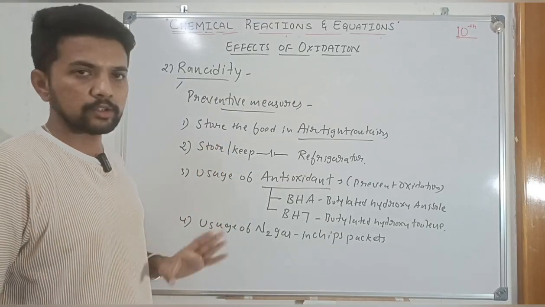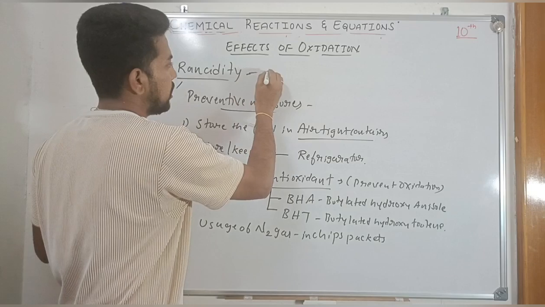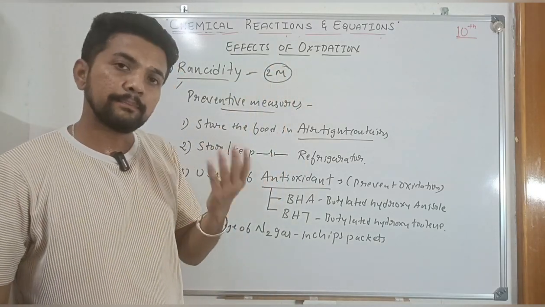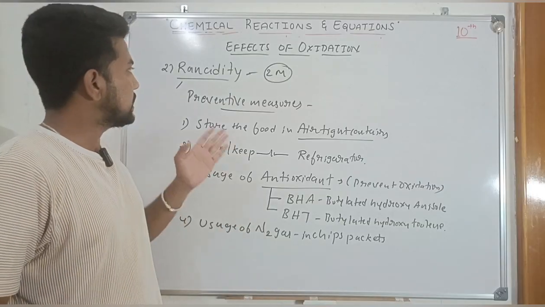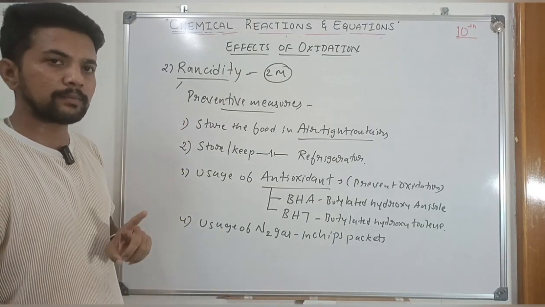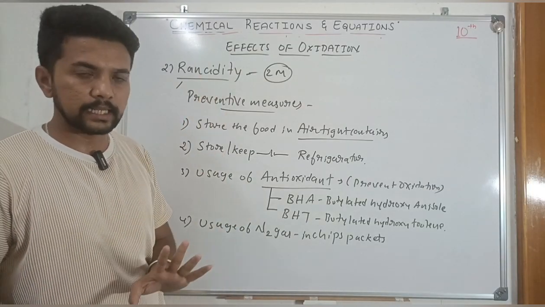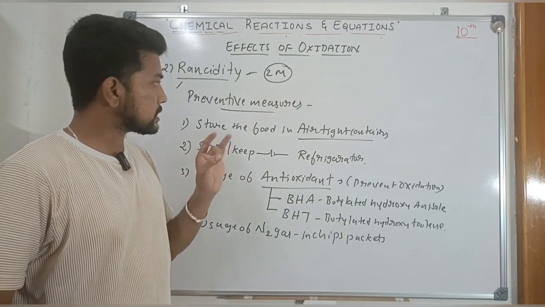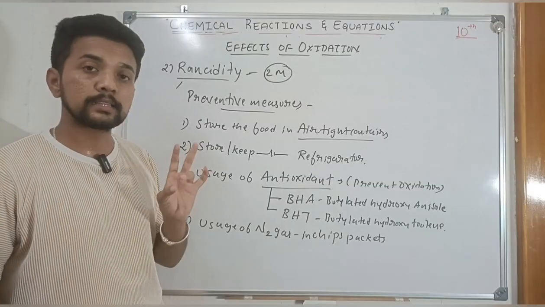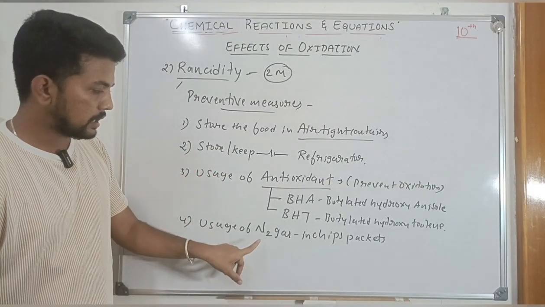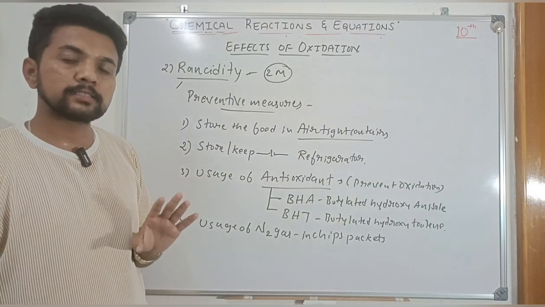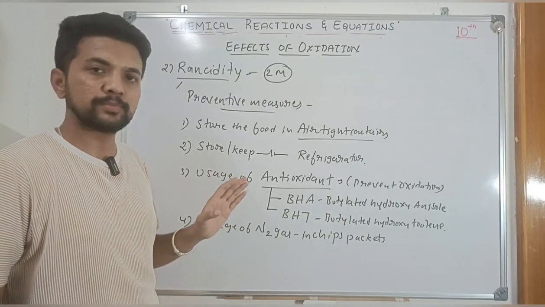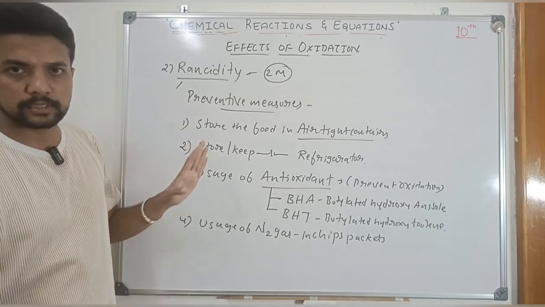So the question that will be asked here is, almost 2-mark questions come from this topic, because the corrosion process comes in Metals and Non-metals again. So there is a chance of questions being asked on rancidity. So what can be asked here: first, what is meant by rancidity; second, mention the preventive measures of rancidity; and the third is a reasoning question on nitrogen gas. The chips packets are flushed with nitrogen gas, why? So these are the most probable questions with respect to the rancidity process.